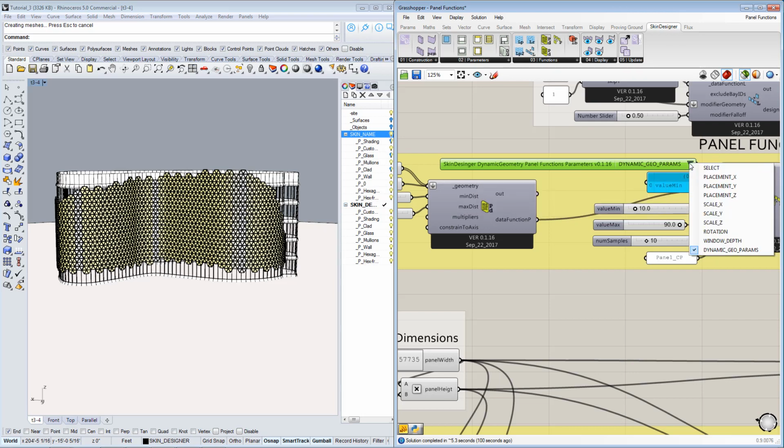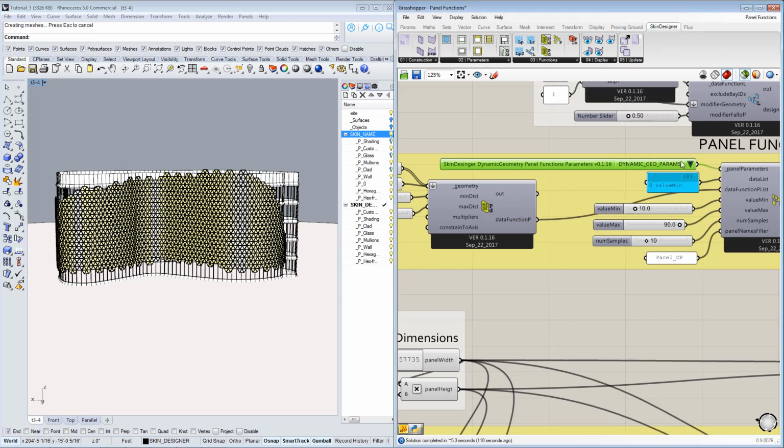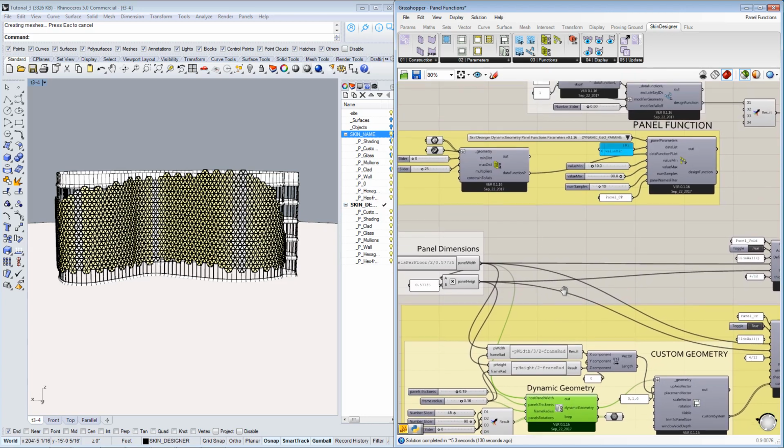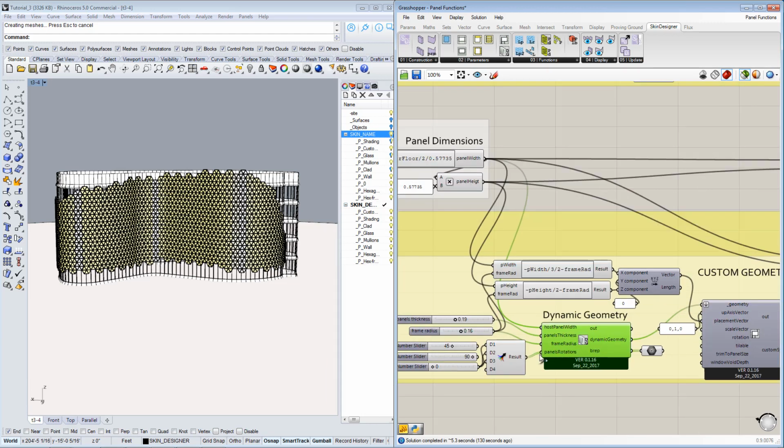So this is, again, one of our provided parameters for panel functions, and this is for all kinds of things like scale, like we used in the other example, placement. But then the dynamic one is specific for dynamic geometry, which is what this component has. Basically what it's doing is sending to this component those values, and this component is set up in a way that it knows that the value it will receive has to do with the rotations.